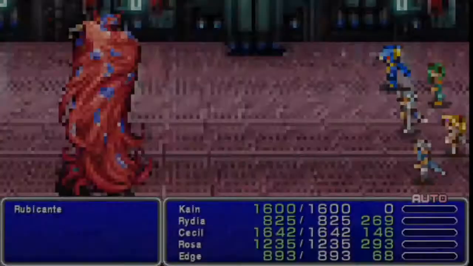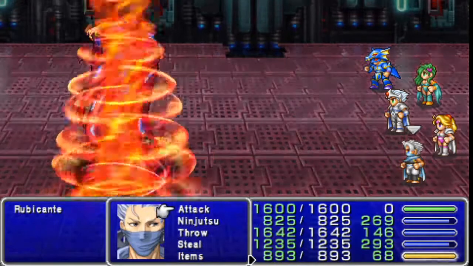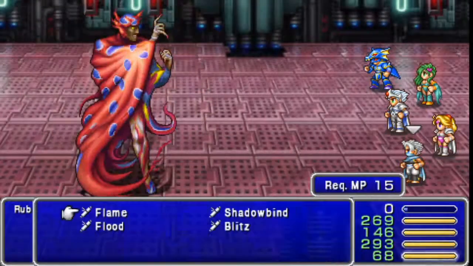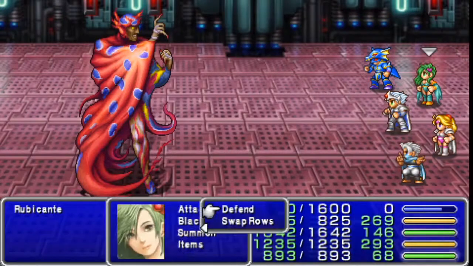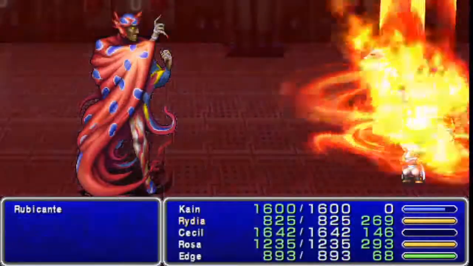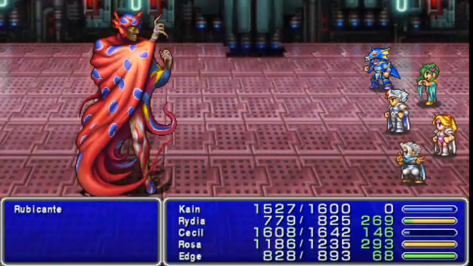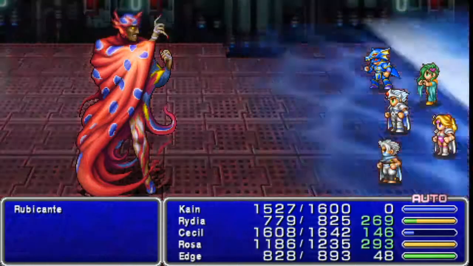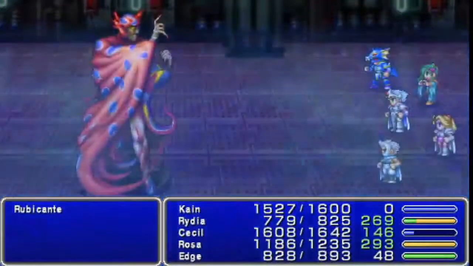Time for the showdown with the biggest and baddest Archfiend. Note that while his cloak is closed, he's not going to be able to do anything. However, like this, this is fine. This is fair game. Rydia, you're going to go ahead and summon Shiva. Fire Art, the damage is not that great, to be honest. Let's see how much this does.